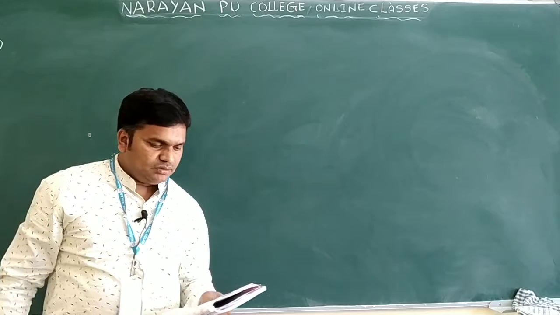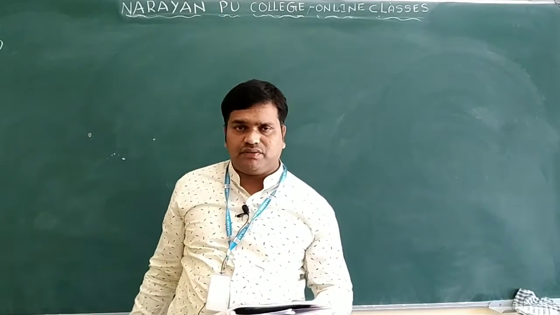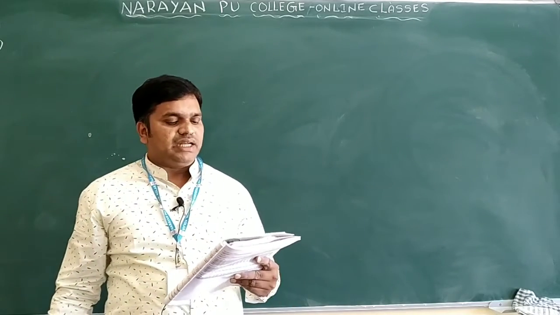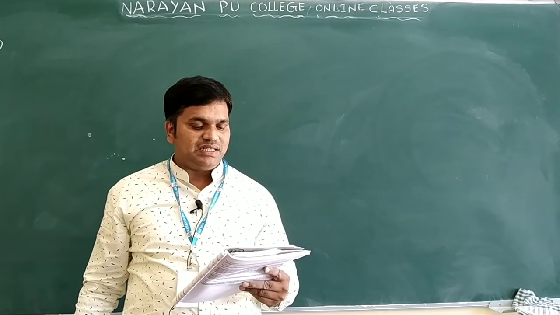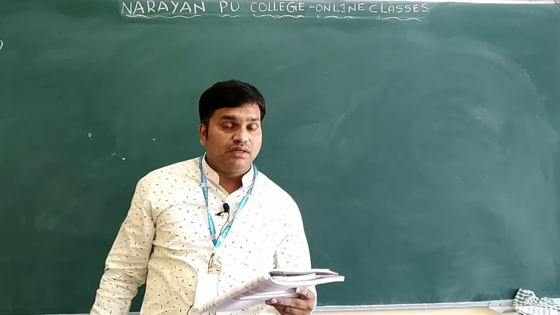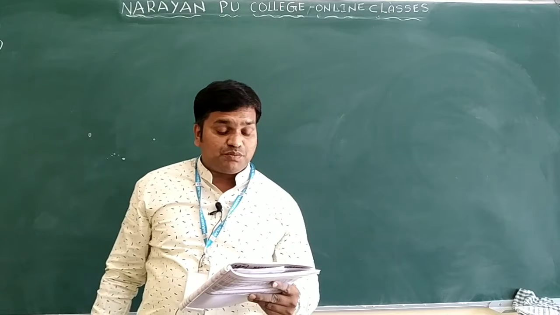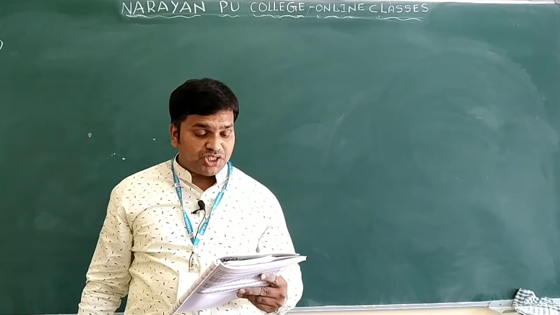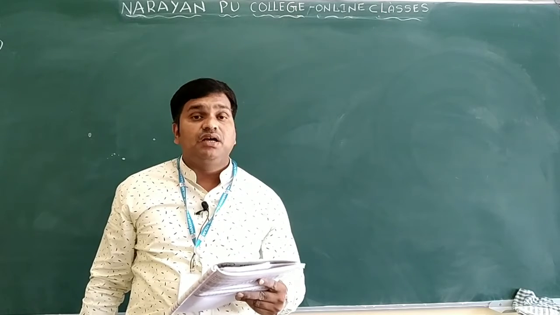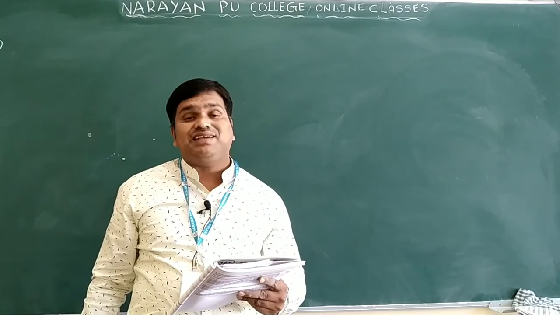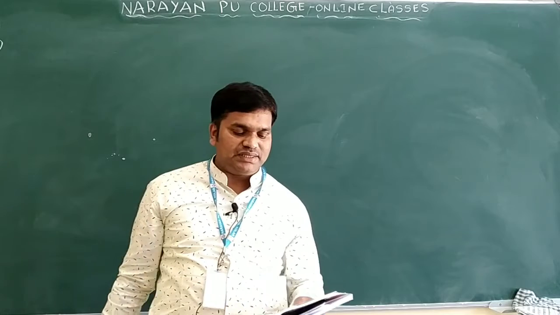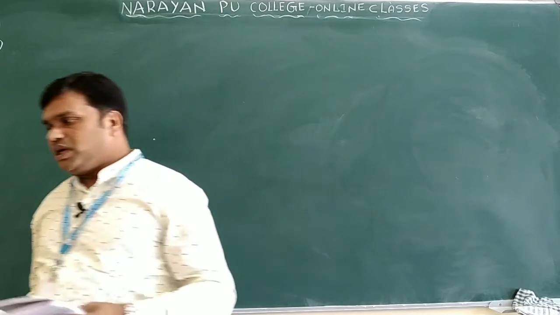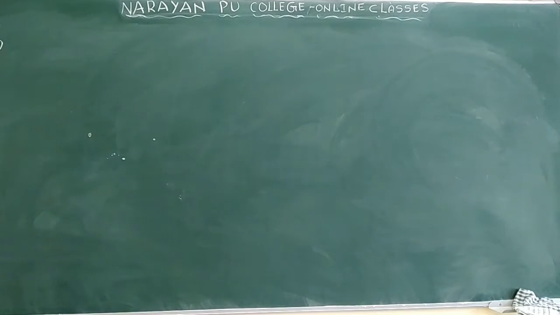See question number 10. This is also limiting molar conductivity, that is molar conductivity at one dilution of NaCl, HCl, CH3COONa are 126.4, 425.9 and 91.0 Siemens centimeter square mole inverse respectively. The molar conductivity for acetic acid. This question we discussed in the class itself, so I am just writing the formula. You can use this and you will solve this question.